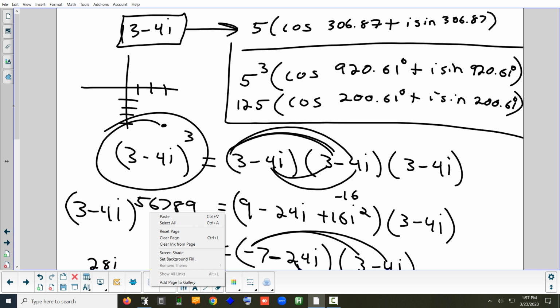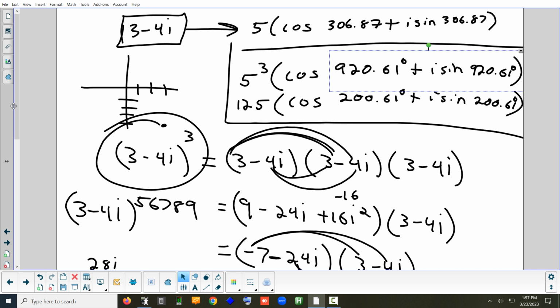So when would you not do it out? I don't know. It starts to be in like the millions. That's probably too big. Yeah. So how will we know to subtract the 920 by like 720? Oh, they're always going to ask you for an angle between 0 and 360. So if the angle is over 360, you need to make it smaller. If it comes out under 360, you need to make it bigger.